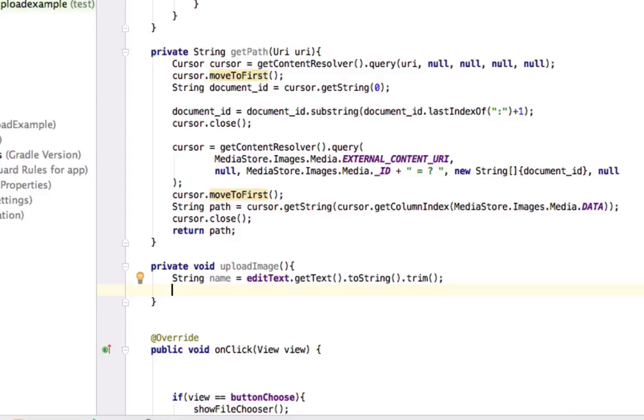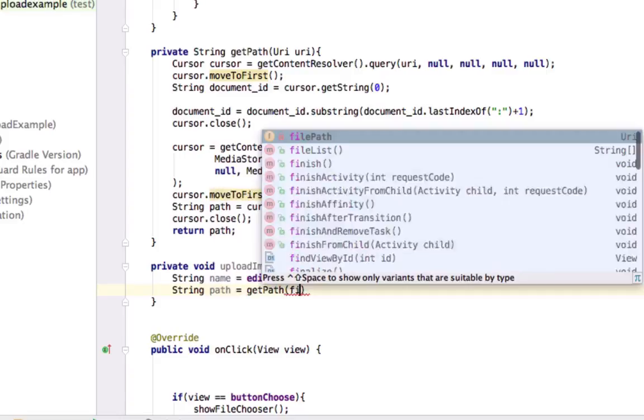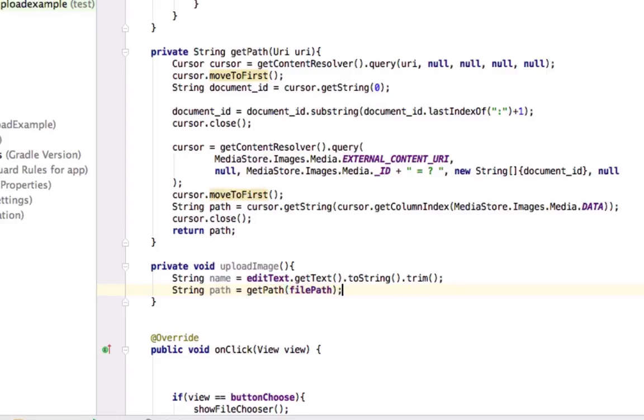Now we will get the path of the image, and we can use the method getPath, and we can use filePath that we get from the intent.